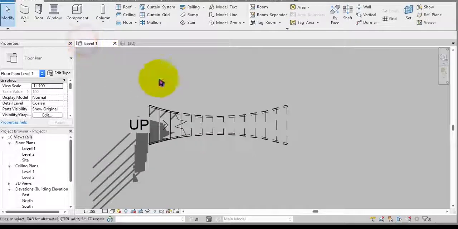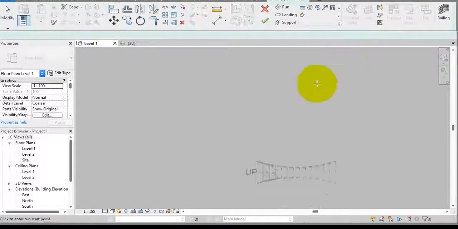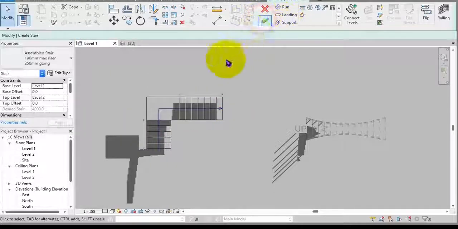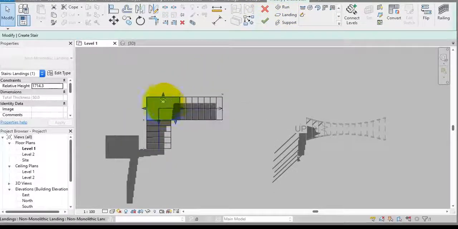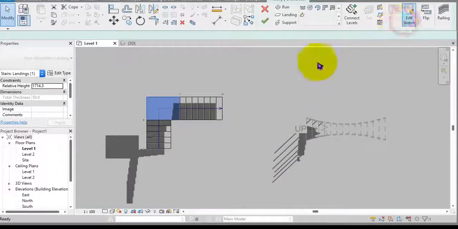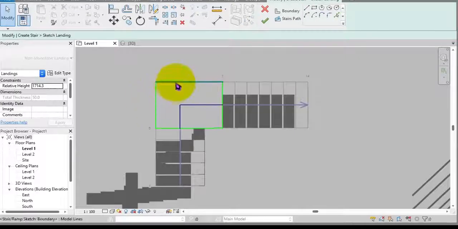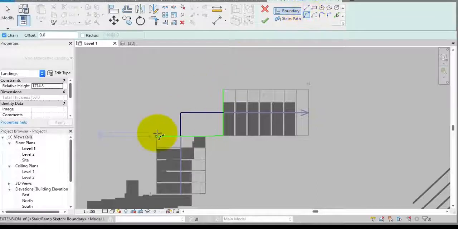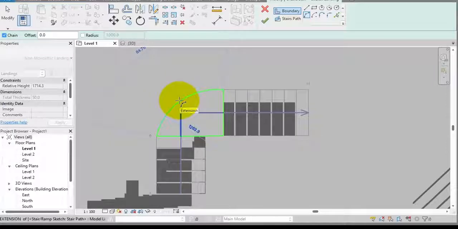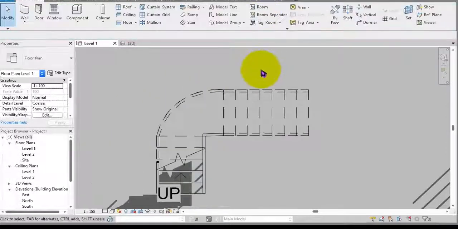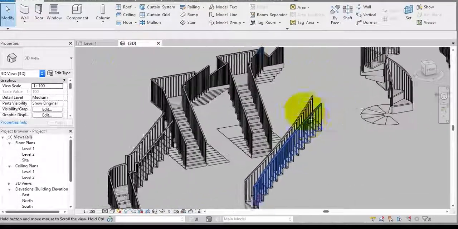And also it's possible to modify the landing for the stairs. Okay, so get right into here. Before taking, I can pick up the landing, convert it. Okay, and I can edit the sketch. Maybe I'd like to have a curved landing right there. I can make use of boundary and I can sketch it. Oh wow, maybe if you like to have this sort of design type, you can have it.